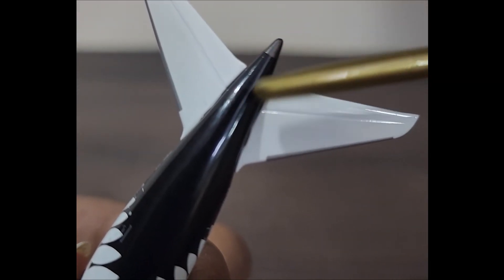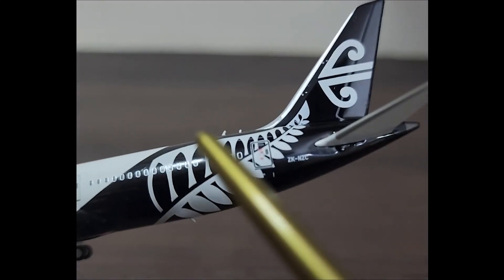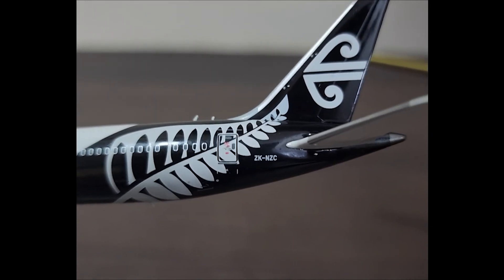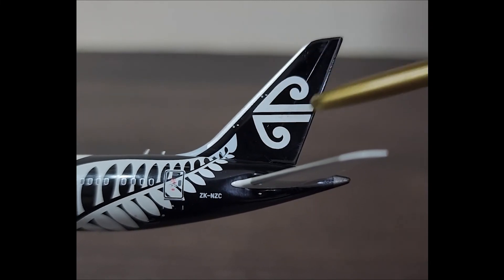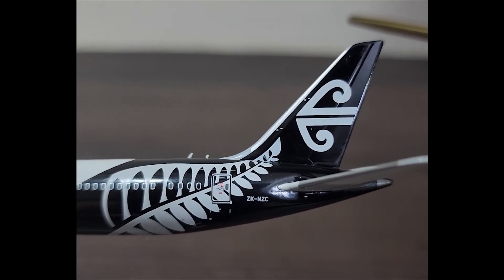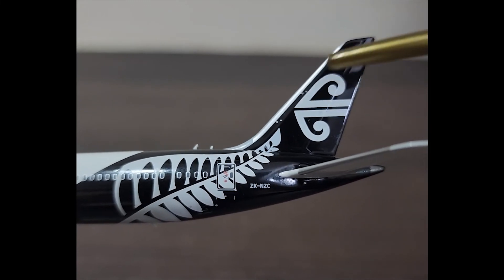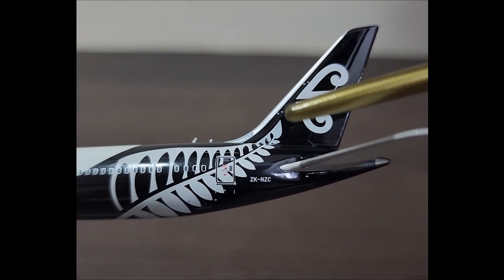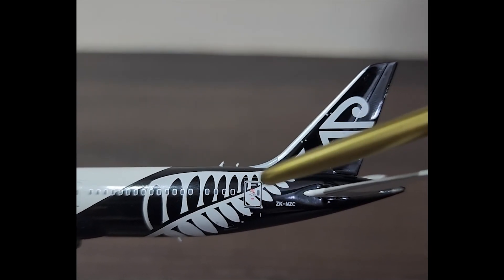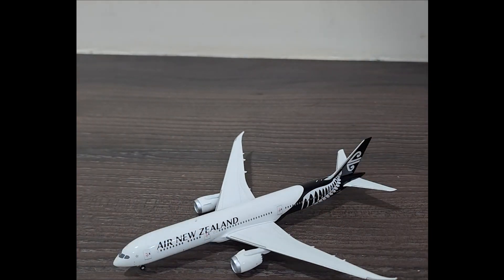As promised, let me explain the significance of the Air New Zealand livery. The plant you see is called the silver fern — it is an indigenous species of New Zealand and is the unofficial national tree. It's a commonly used symbol around the nation. On the tail, the front of the silver fern before it unfolds is called a koru in Māori, which translates to 'coil' or 'loop.' It's an integral part of Māori art and tattooing, and symbolizes new life, growth, strength, and peace. Some sources also say it represents a mango pari, meaning 'hammerhead shark.' So the koru or mango pari is on the tail, and the silver fern is on the aft fuselage.